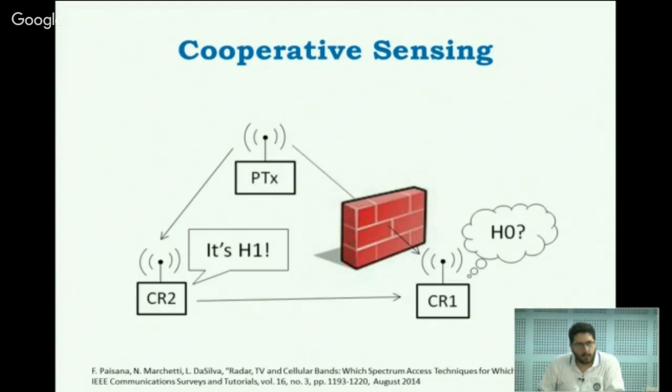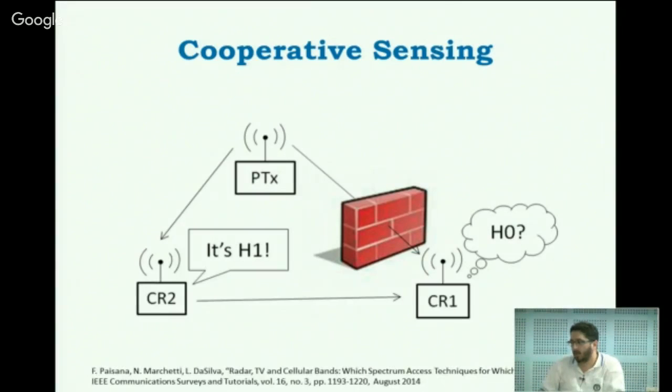Right. I think this has to do with what we call in-band or out-of-band sensing. You could have either a standardized channel where you do these kinds of things, like what they call, I think, a cognitive pilot channel, or you could do it within the band itself. In that case, of course, you have to make sure that there is enough separation, this spatial separation, or, for example, you could have an uplink and a downlink band, but you have to have a way to separate the primary transmission from the sensing.